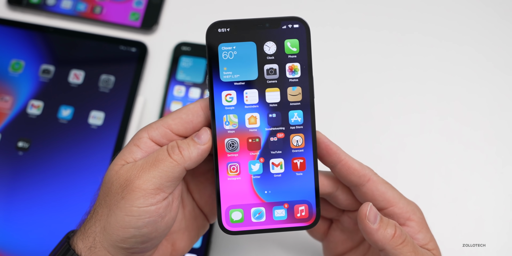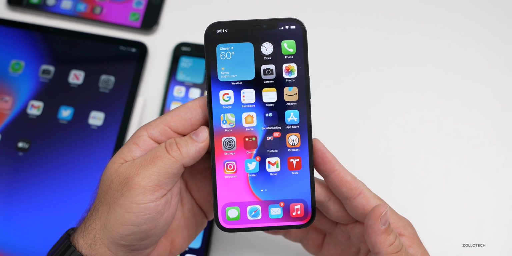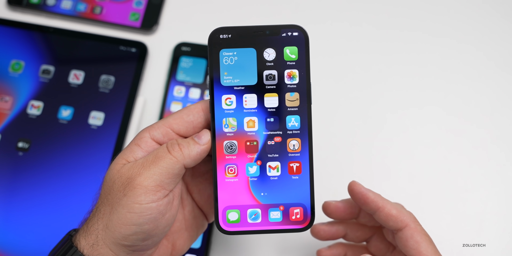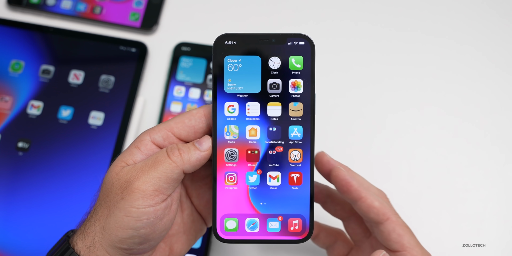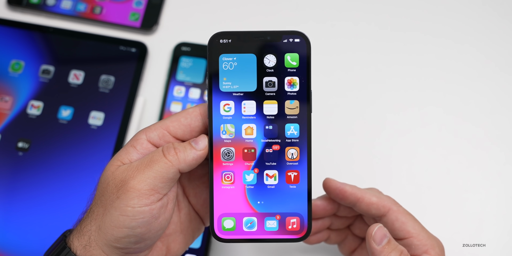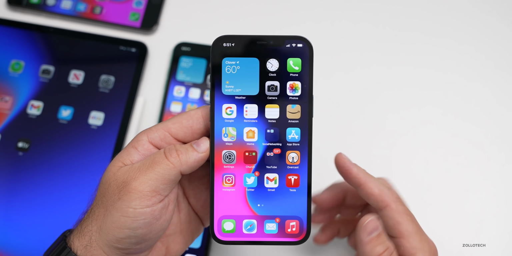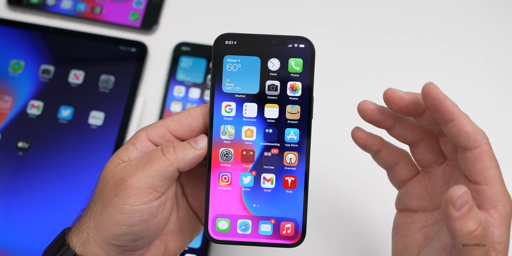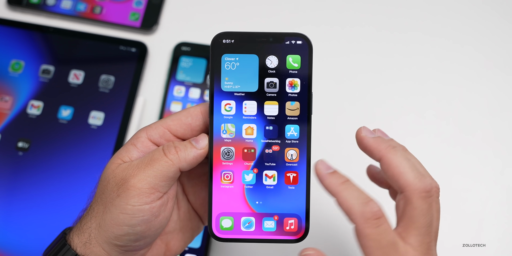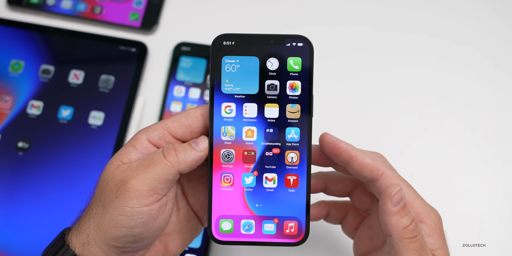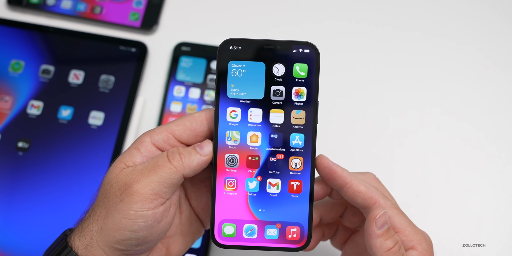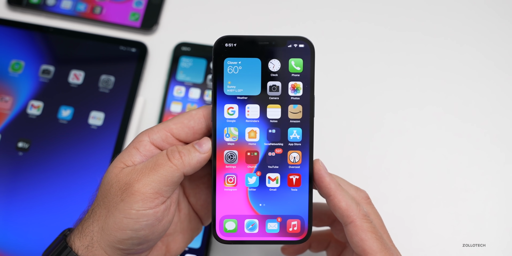Now that leads me to, should you install iOS 14.5 Beta 6? Well, I would say overall, if you're looking for better battery life or trying to fix a bug that a public release or a previous version you're on has, that's the wrong reason to install a beta. The betas are more to test out new features and make sure that they're working properly, submitting feedback to Apple, and maybe having issues along the way, even to the point where you'd have to format your device and start over or reset everything and start over.